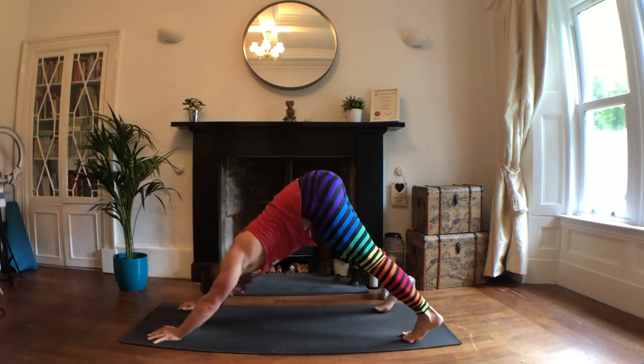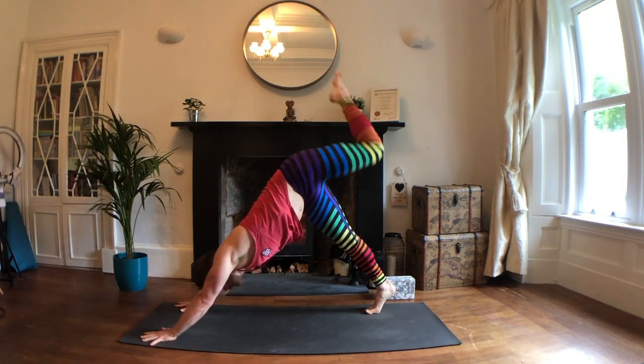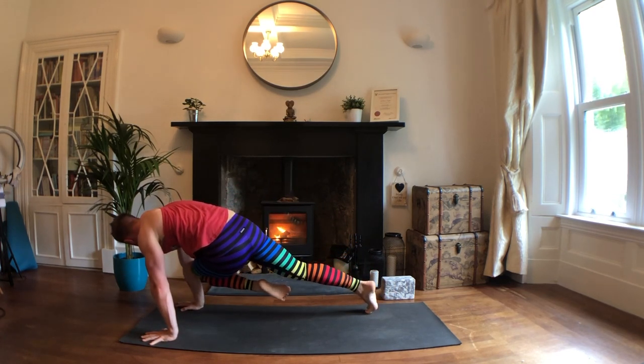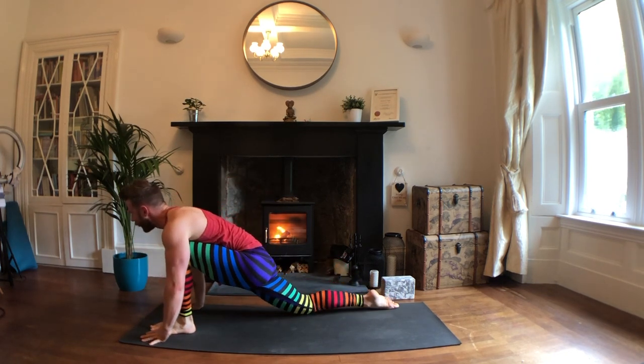Downward facing dog, exhale. Inhale, left leg lifts. Now we're going somewhere different this time. Exhale, left knee touches right upper arm. Pause. Squeeze the contact point. Lift through your sacrum. Deep breath in. Exhale, take the left foot between the hands for lunge.